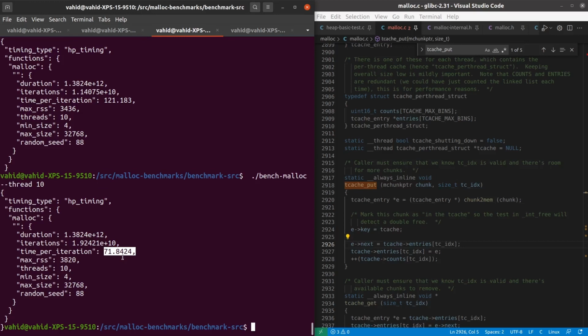We've seen the astronomical effect of the arenas for multi-threaded applications that would reduce the number of calls to the futex, which is basically where you would actually have to get the lock and hold the lock, right?